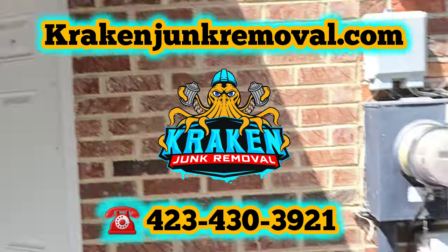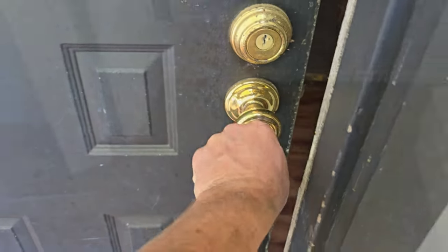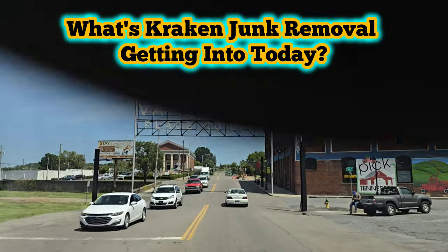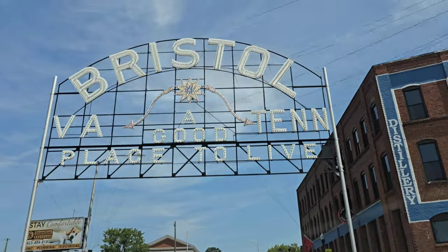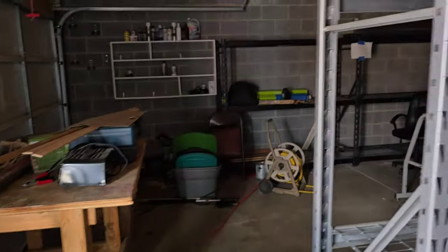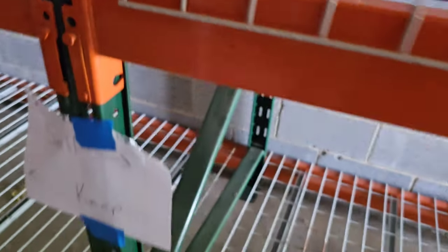Austin with Cracking Joke Removal. We just got a call for a same-day house clean-out. Let me show you what we're working with today. We got all of these metal racks, got some propane tanks which we cannot take. I got to ask the customer about these because these are high quality. It does say 'sell and keep' which I'm not too sure about because he said he's selling the house.